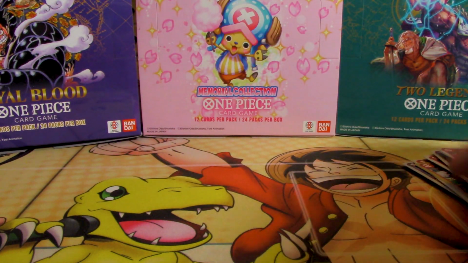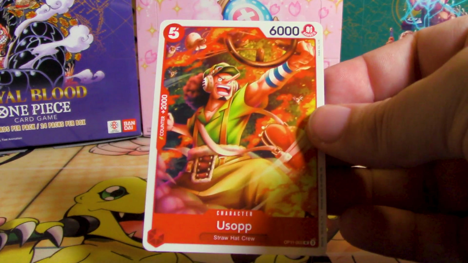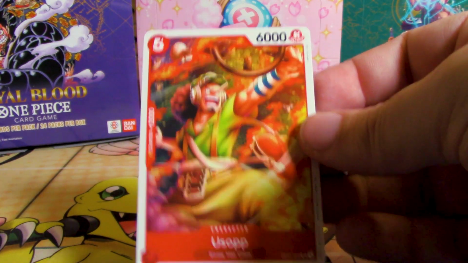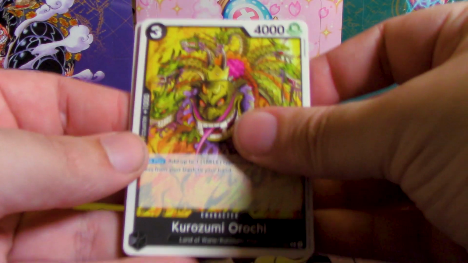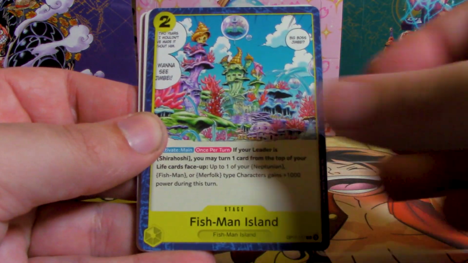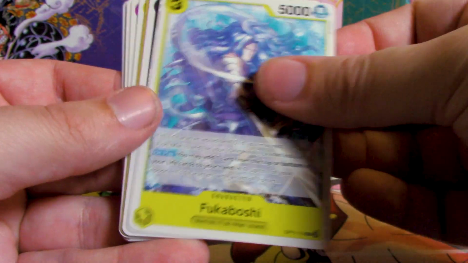I do want to talk about, very briefly, as you saw this Usopp I pulled, 5 cost to play, 6,000 power, but it's got 2,000 counter on it. It's a new thing they're doing in this set where vanilla characters have a little bit of counter power to them now, a little extra counter power, giving them, I would say, more use. In recent sets, decks are using vanilla characters less and less.